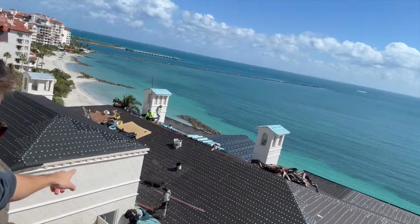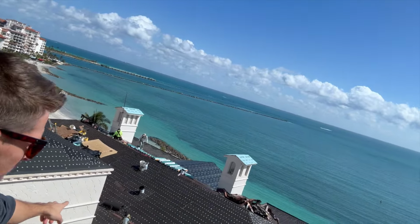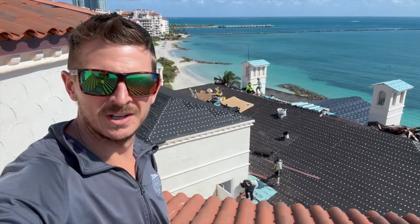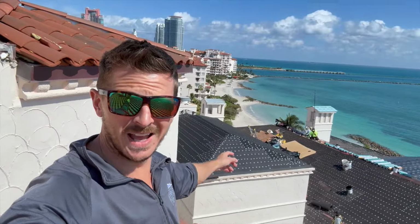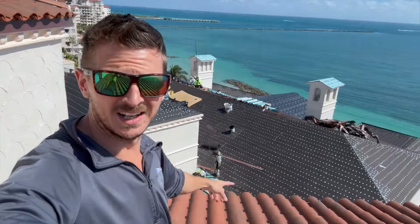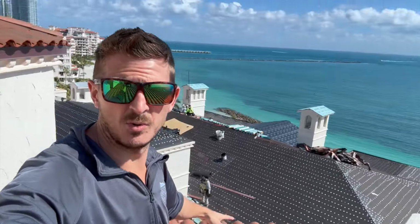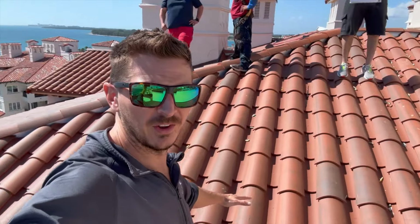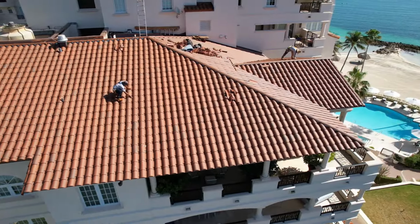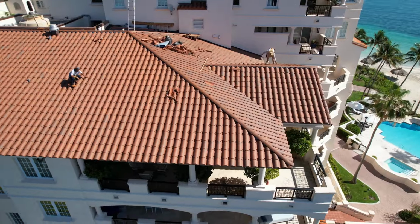As the guys are working below me over here on the center tower, finishing up the metal details just like last time when they were there. But last time they were on the north side, not the center. So you can see we're making really good progress in 2 weeks on this building with all these tiles done. All the barrel tile done on the south side. Just need to do our mortar details now. Things looking good.